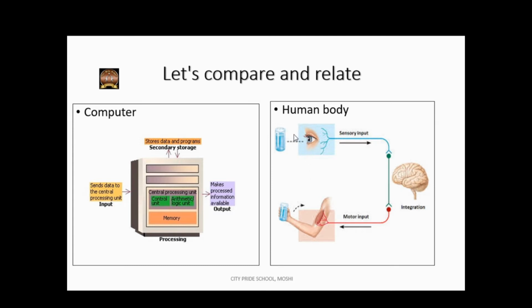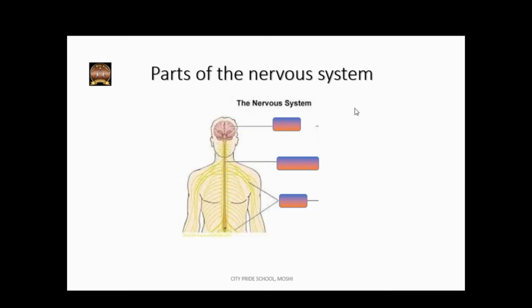For example, when you look at a glass of water, your brain interprets these messages which come from the eye as, yes, there is a glass of water which is at a certain distance from your hand. Therefore, it directs the mobile part of your body, that is your hand and your legs, to move towards that glass of water, grasp it with your fingers and then bring it towards your lips to drink it.